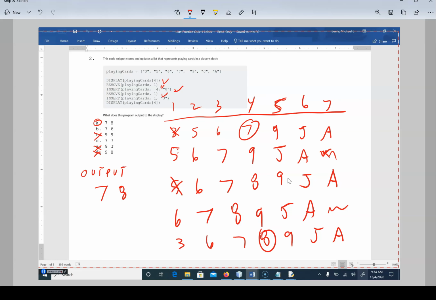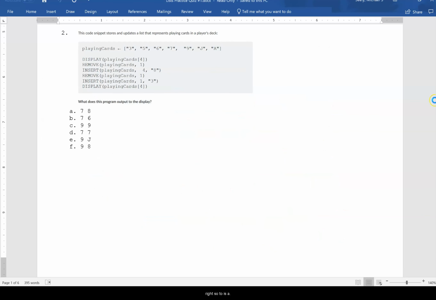Again, this is not difficult. Try doing this in your head. Good luck. You'll probably miss it, and if you do, then you know you're going to lose precious easy points. Simple layup points like this must be points that you cannot miss. You can miss hard stuff in this class and still do really great on the AP test, but you can't miss simple stuff like this and do well, okay? And if you work through this, put up your index and put it in a table and remove the positions and shift everything over, it shouldn't be very difficult, all right? So 2 is A.